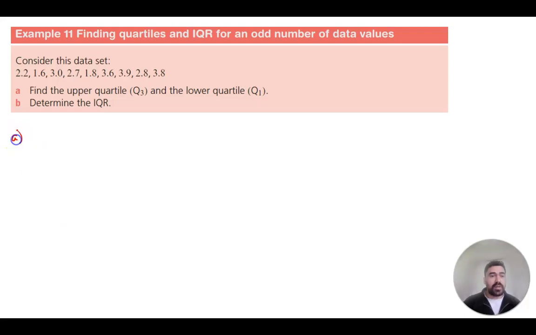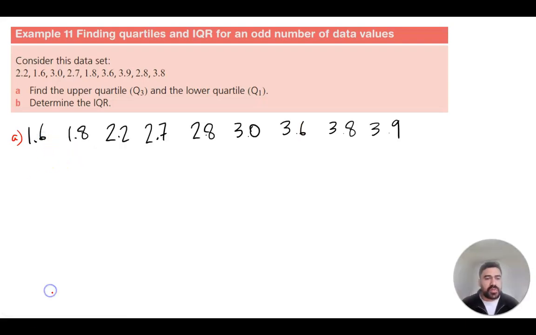Now, example 11, we're going to do the same thing, but we're just going to see a variation in the types of numbers that we'll get, and more specifically, how we can determine Q1 and Q3 depending on what our end value is, how many numbers we have. Now, 1, 2, 3, 4, 5, 6, 7, 8, 9, there are 9 numbers. A mistake that some kids fall into is forgetting to put these numbers in order from smallest to largest. They just go straight to it, look at the back of the book or at their solutions, and wonder what they're doing wrong. You have to put this in order from smallest to largest.